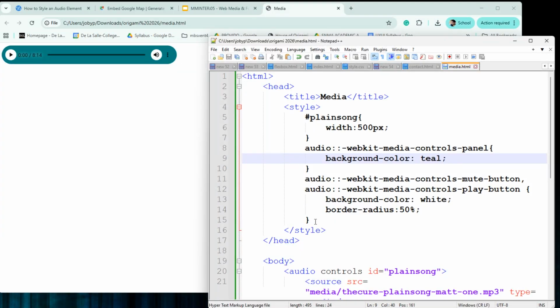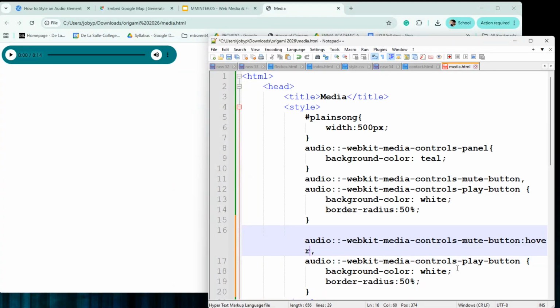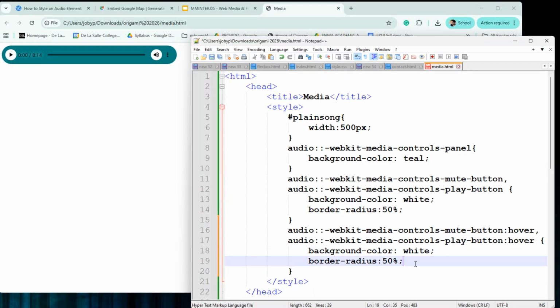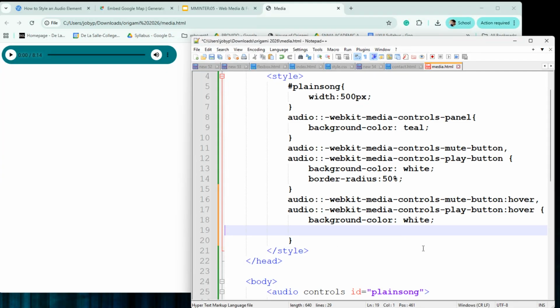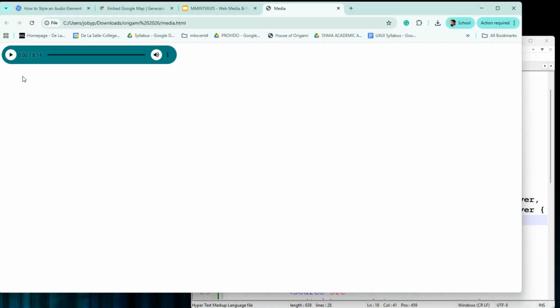Okay, see this. Maybe we want to change it when it hovers, no? So I'll get the whole thing again. This time I'm going to use the hover here. When I hover on this, and when I hover on this, I want the background color to change to something like that. Take this one. I don't need to change this. Maybe we'll make it orange. Yeah, there. Save that one and refresh.